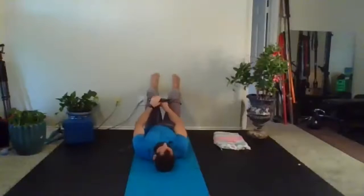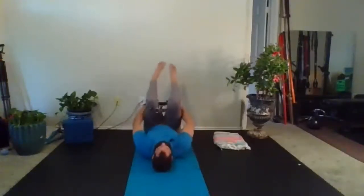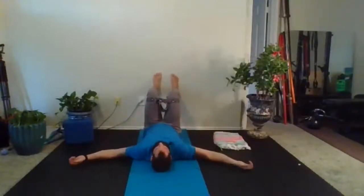Our strap is on. We're going to tighten our strap so that about one fist of space is between our knees. And then we're going to give it an extra wrap if you have a strap that has an extra wrap. And it'll make it nice and strong. We're going to put our hands out to the sides with our palms up. We'll touch the back of every finger and both of our thumbs to the ground. We're going to keep that there.